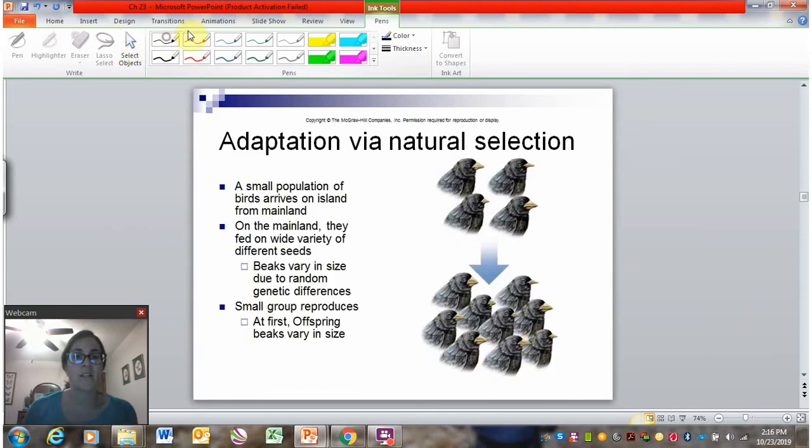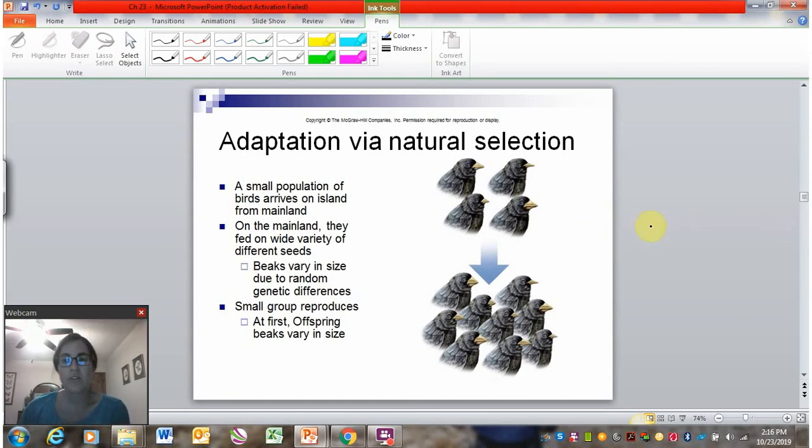So let's take a look at a really classic example of evolution, so getting away from my dot example, but to actual organisms. The birds in the Galapagos Islands have become kind of the classic example of evolution. Darwin collected samples of the birds on the Galapagos Islands, and they would eventually support his theory really well.